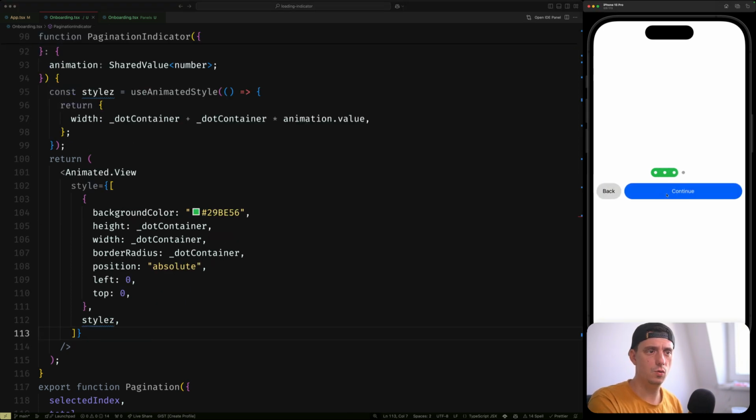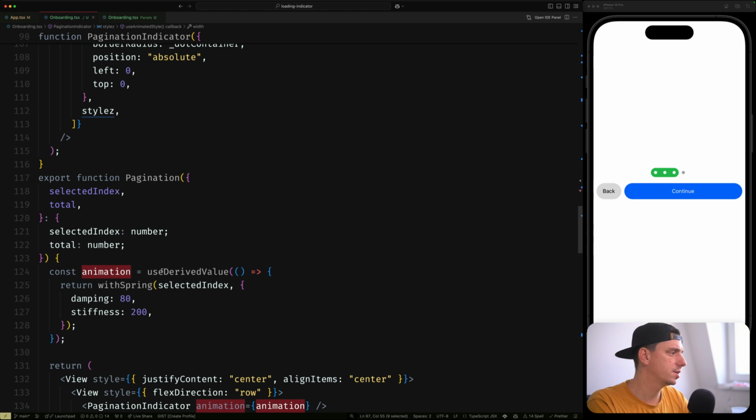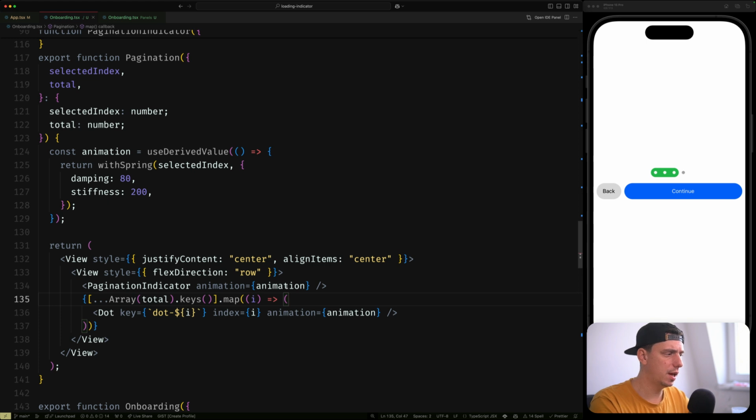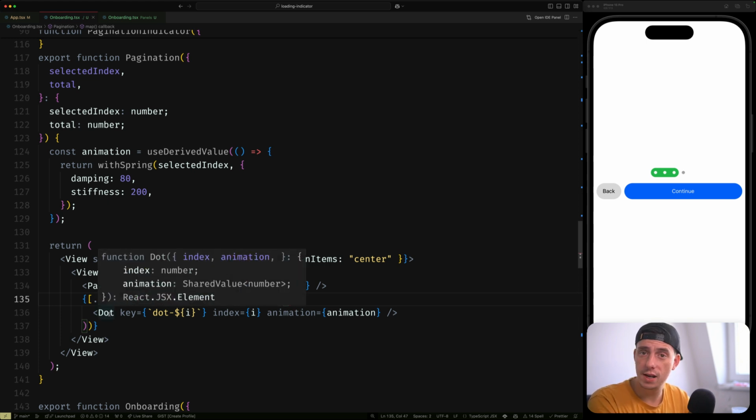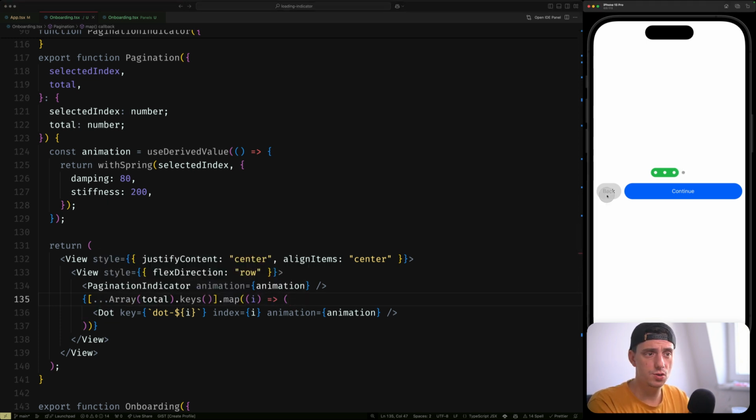Now look, you see. It's just because this animation value is a derived value, and we are applying a spring function to it and passing it down to the dot indicator and the dot itself. We can actually animate and interpolate the value and apply some animations.